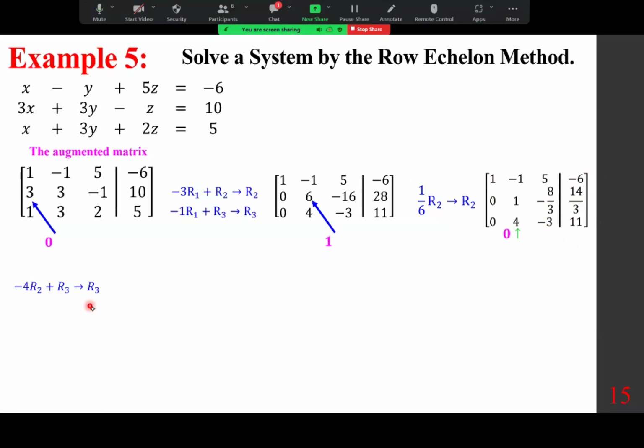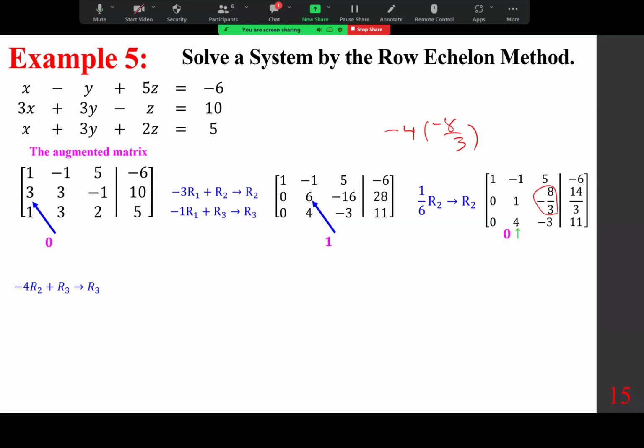So what does it mean? Write this one unchanged, write this one unchanged. The first 2 rows, don't change them, just write them. Now we're going to work on this. Remember, this is 0, this becomes 0. Now multiply this one by negative 4. I want to make sure we understand what's happening. See, so we are going to multiply this one. I want to show you here, and then I'm going to erase it. I'm going to multiply this by negative 4.